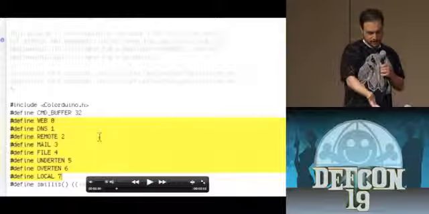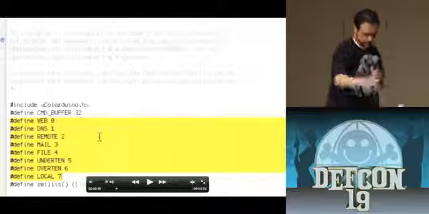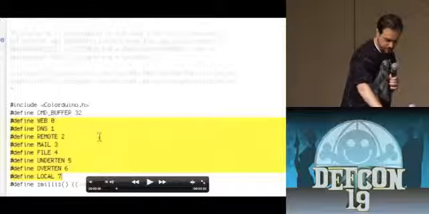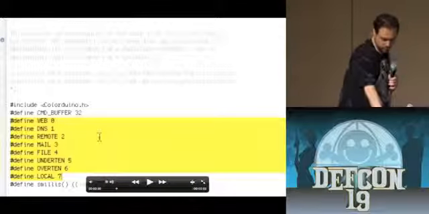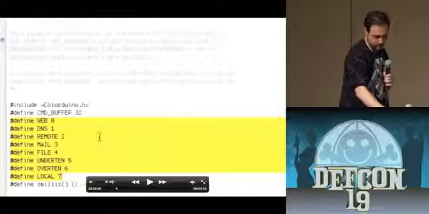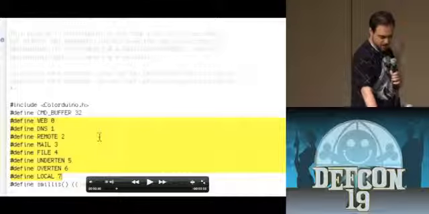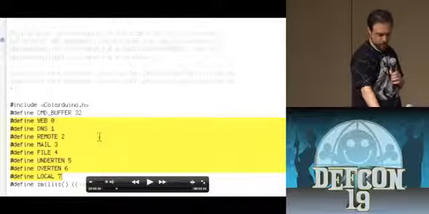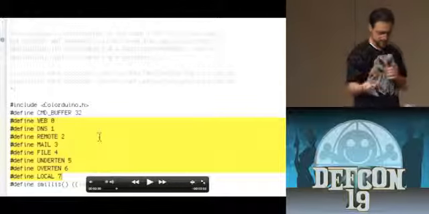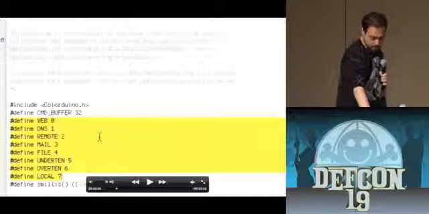So this was where I kind of took it. We've got 8. If we've got an 8 by 8 matrix, we've got 8 lines to work with. So I'm going to define web, DNS, remote, mail, file. So these are different things. Web traffic, 8443, DNS traffic, remote protocols like RDP, SSH, mail stuff like POP3 and SMTP, file protocols. I also put Kerberos and things you would use to get logged into your domain controllers or whatever in there. So enterprise, file sharing, whatever stuff.